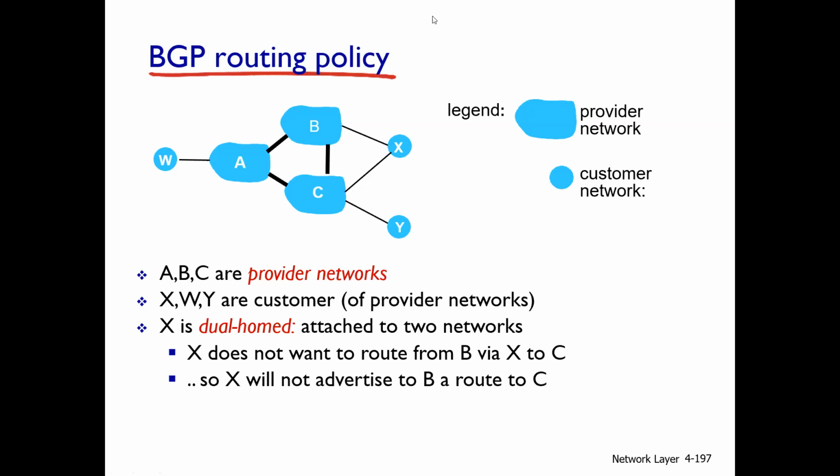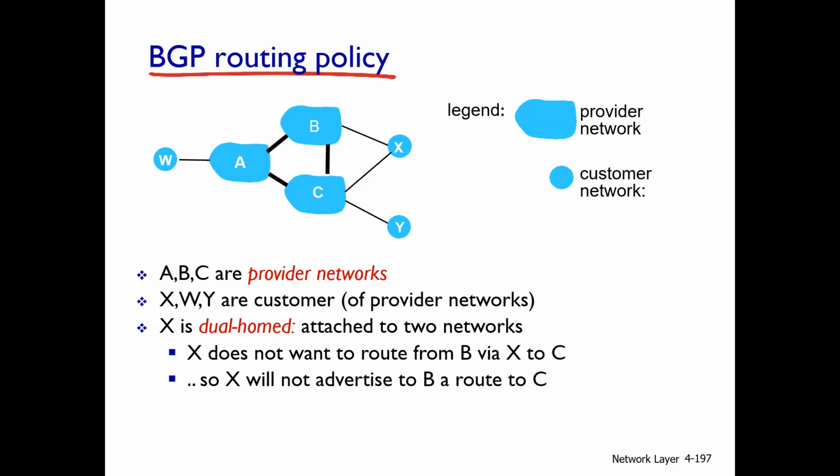What do you think? If you're a customer of B and C, would you want traffic? Maham says no. Now, why not? I mean, it's perfectly okay. It's perfectly legitimate that you can route traffic through here. Why wouldn't you want to route traffic? So why should I not, not enough capacity in my links? Suppose you had capacity in your links, then would you do it? Okay, that's the right answer.